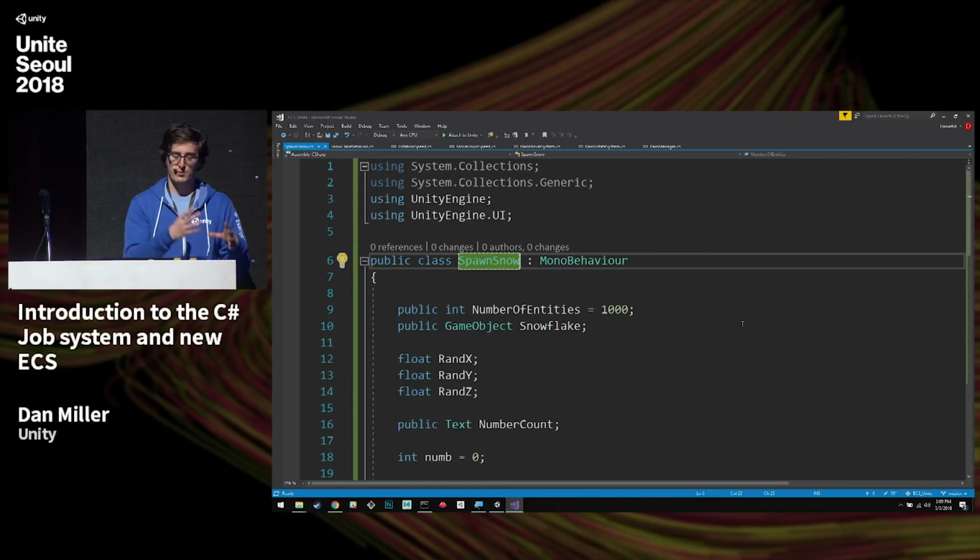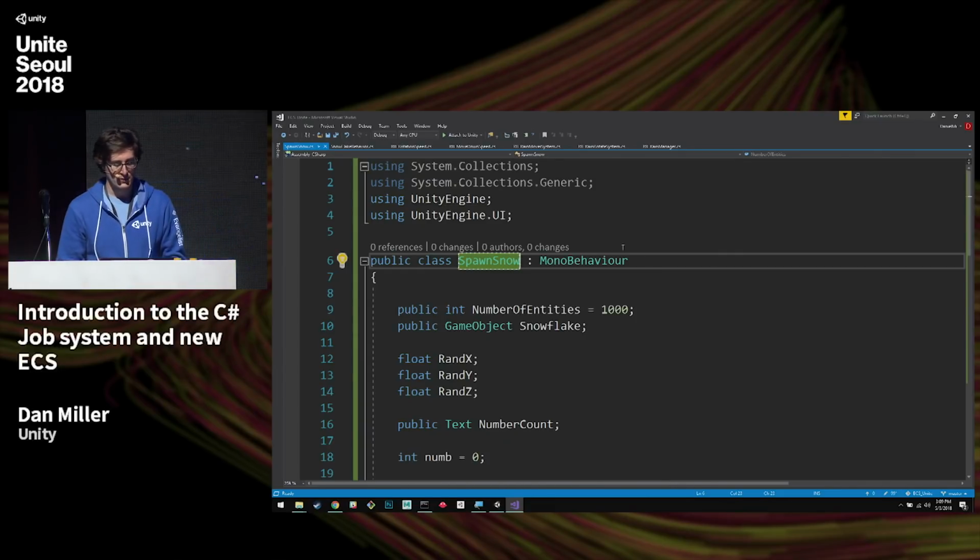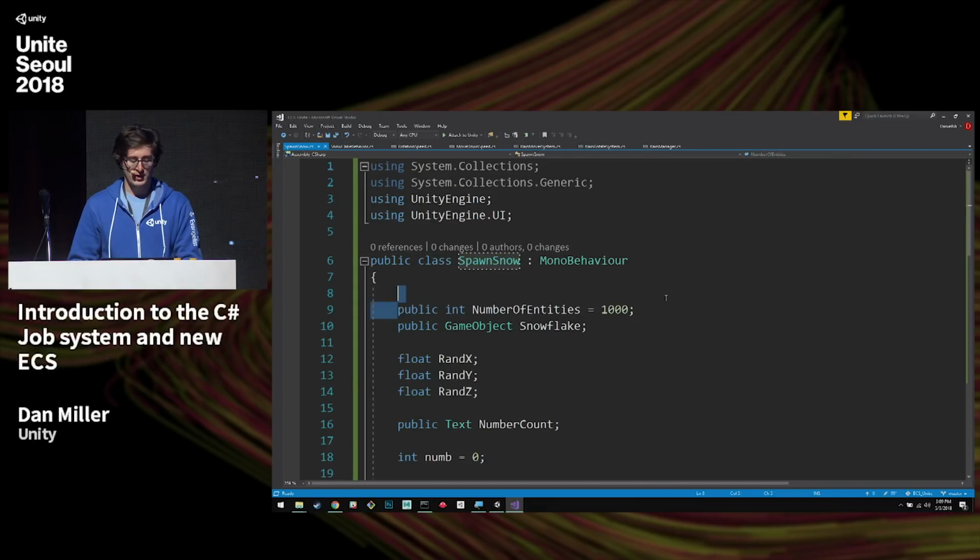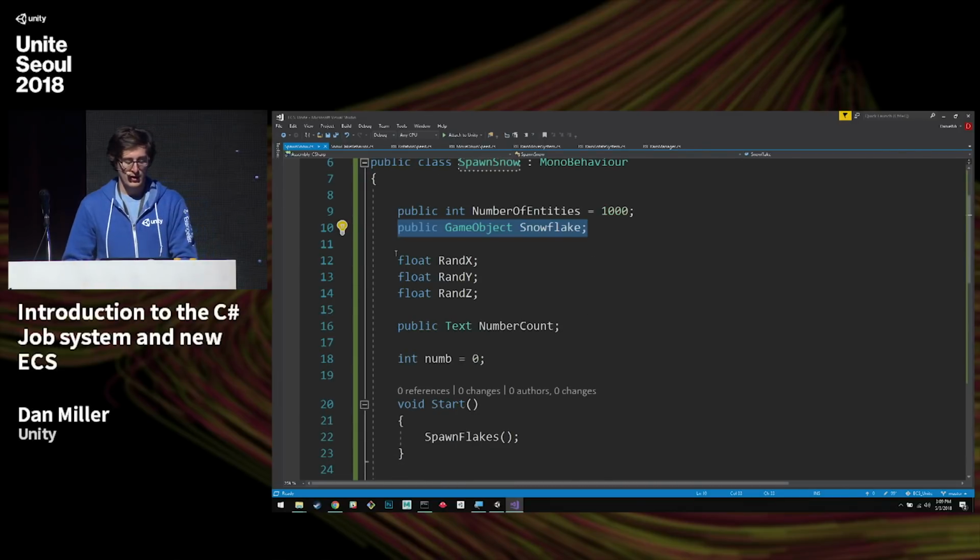We're saying that this spawn snow class is an object in itself. Inside this spawn snow, we have a public integer for the number of snowflakes that we want to spawn, and a public game object to reference what snowflake we're actually going to spawn. Next, we're just storing a couple floats for random x, y, and z values.